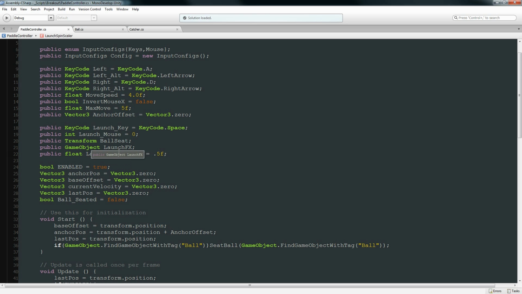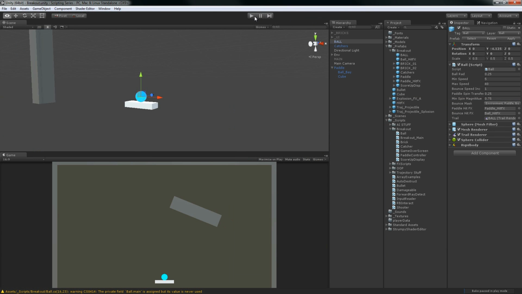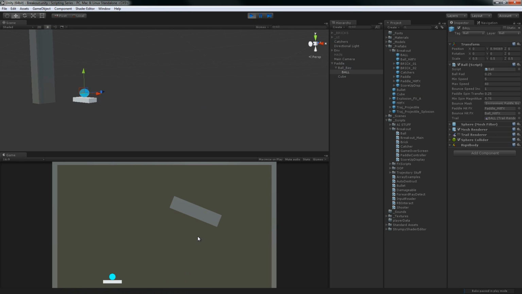Because the ball doesn't technically collide with the paddle when it's launched, it won't actually have any spin value on it. But this was like a weird bug that I found part of the way through making the whole system, was that I wanted to be able to move left and apply spin to it to the right. So when I go left, it actually does do that. Here, I'll try to demonstrate it a little better.